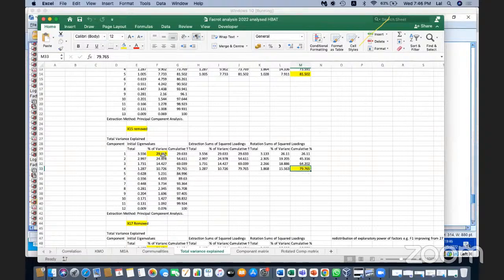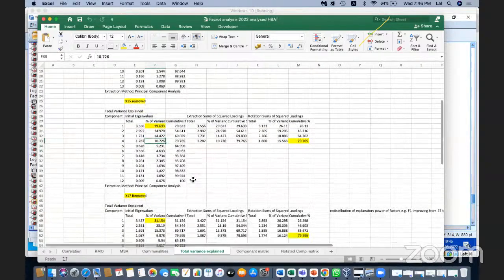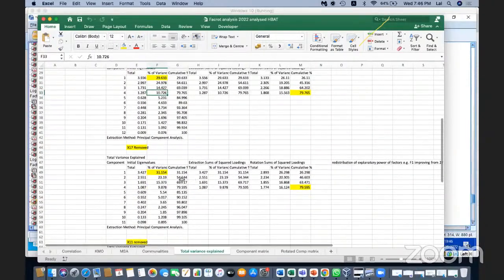Moreover, the first factor is explaining 29%, the second 24%, the third 14%, and the fourth 10%. Now if you remove variable 17, the first factor's explanation has increased to 31, the second has reduced to 23, the third has increased to 15, and the fourth has reduced to 9.